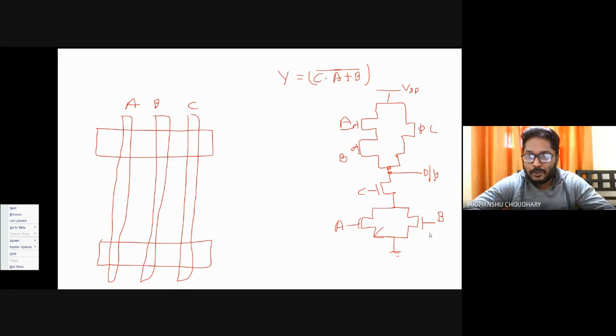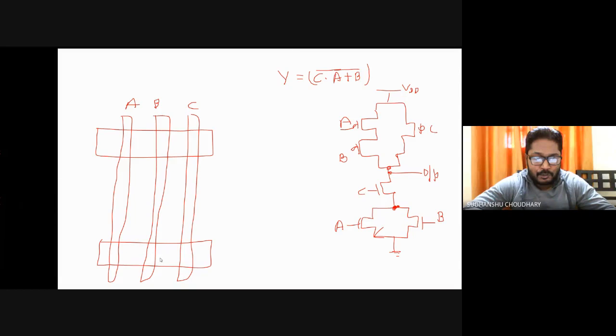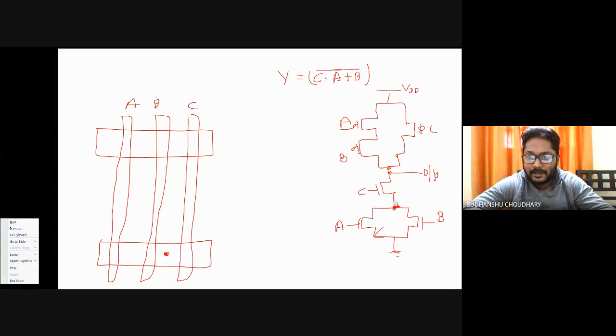So let us try to make connections in the NMOS here. So at the bottom we have NMOS. We'll see that A, B, and C are all connected here. So maybe that connection we can provide. Let's say B and C. Let's use this region for B and C. So B and C are connected here, and we want B and C to be connected. So we'll utilize the diffusion regions B and C over here, and let us select this for A. Okay? And let us make a connection over here. So this connection is established now.